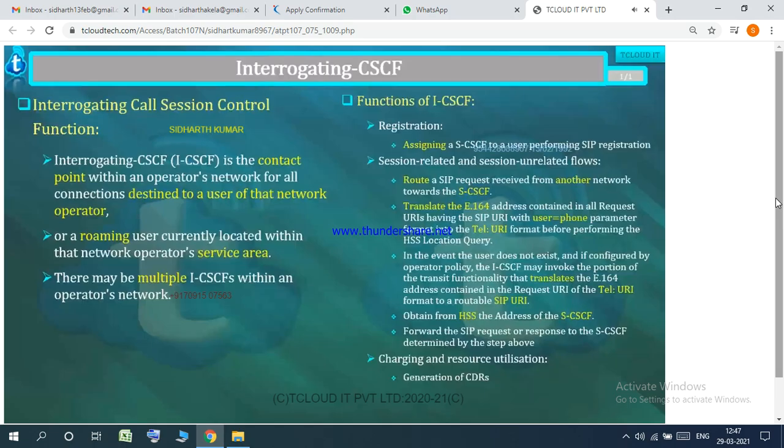So these CDRs, these call data records, are IMS call data records. For example, so and so user has, for example, Reliance Jio counting how many minutes of voice calls that you are using. So that is the CDRs. The CDRs will either be generated by your PCSCF if the user is in home network. Otherwise, it can be done by ICSCF if the user is in roaming network.